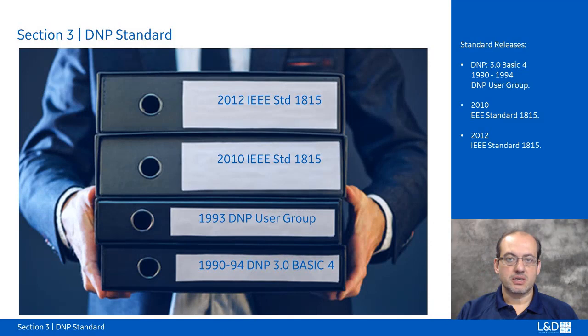Okay, so over the years, the DNP3 or version 3 protocol came out, and 1990 to 1994 was the release of the protocol, and many items were resolved with the users via the DNP users group, who adopted the DNP protocol and started to service the users and the testing process. And then in the year 2010, standard 1815 was released by the IEEE, and this was like the second formal release of the standard.